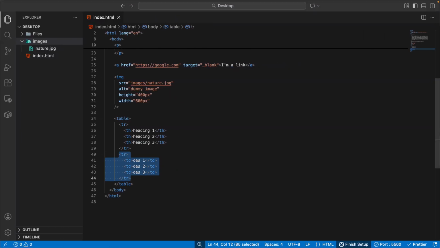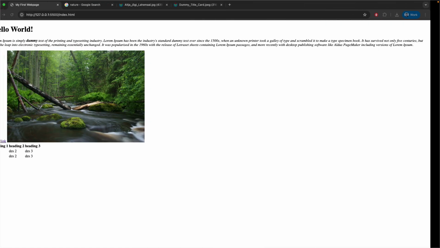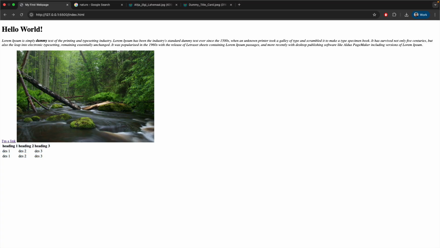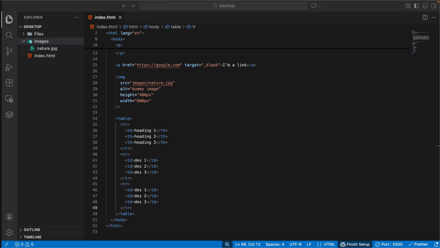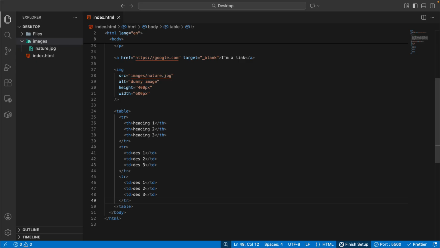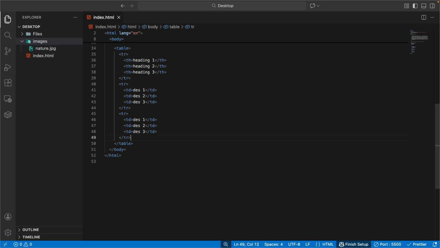In the same way, we can again create a new tr, which is a table row, and it will get added below that, below that, below that. There is a lot we can do here, but again this is basic code, so we will just learn the basics.